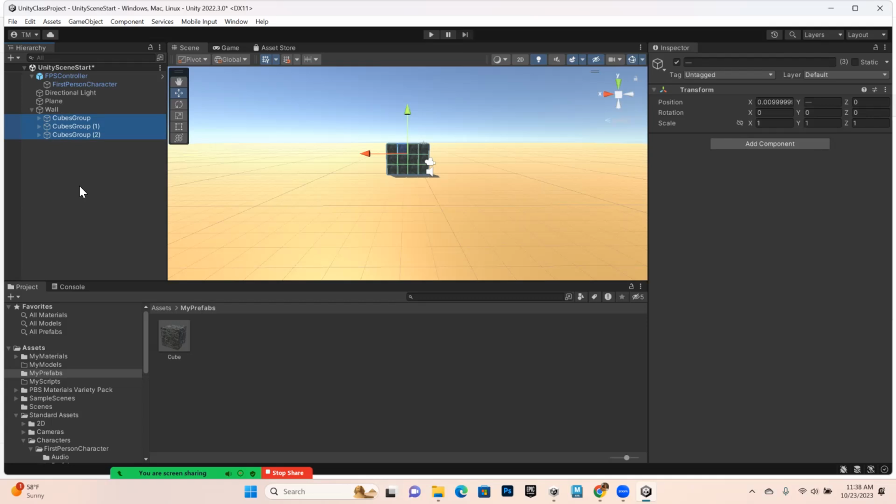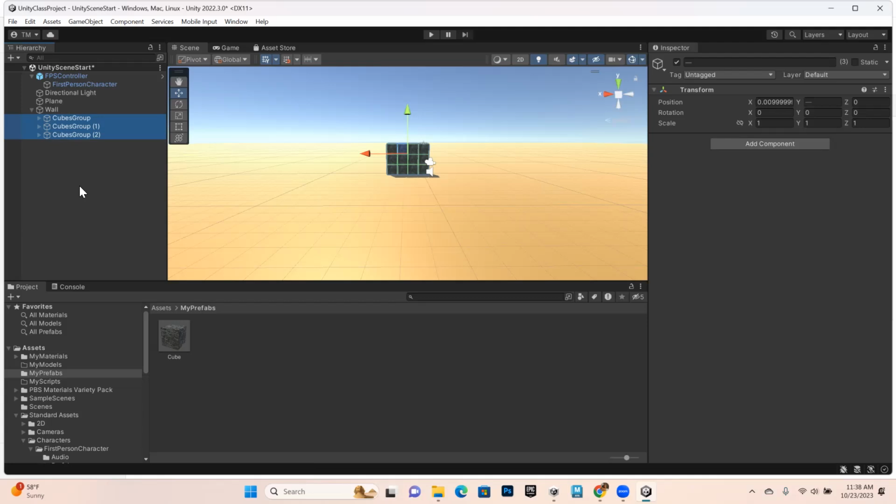All I'm doing is parenting in a hierarchy. This is a basic 3D thing when you're working on a 3D program. This is a fundamental that you guys want to understand, because this is how you make more complex objects, by parenting them together.